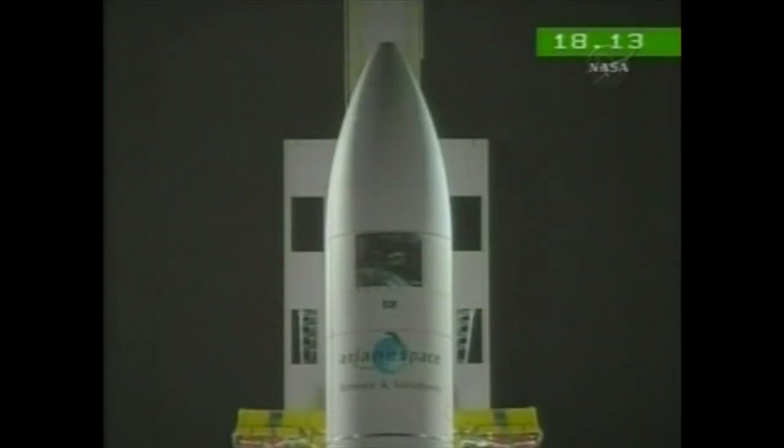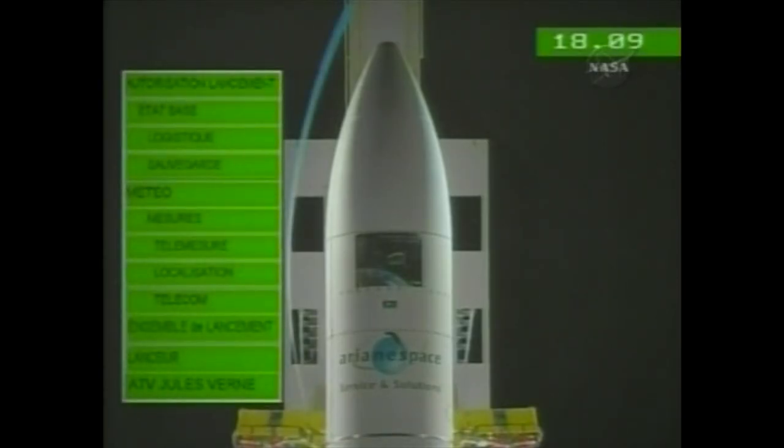Everything A-OK here at the Space Base tonight. We're getting underway with the first launch of the year, and it is a big one, 20 tons. But it's a big launch in many ways. We're going to tell you all about all of them in just a moment. But first, we want to introduce Alex Madembassy, one of the program directors from Arianespace.